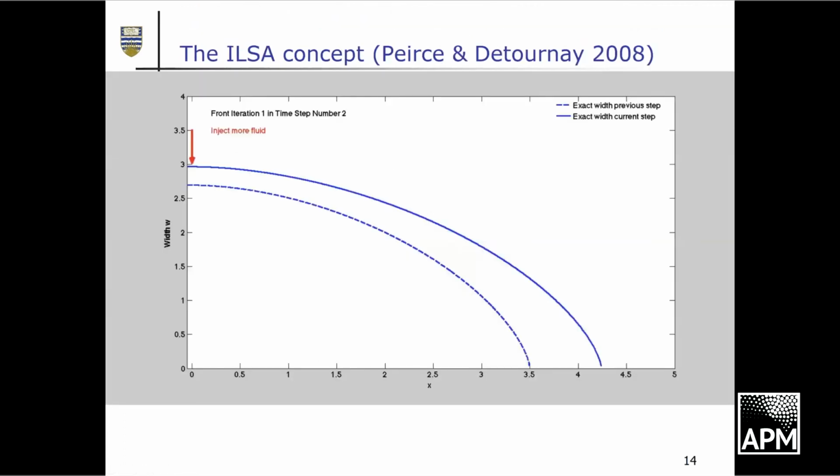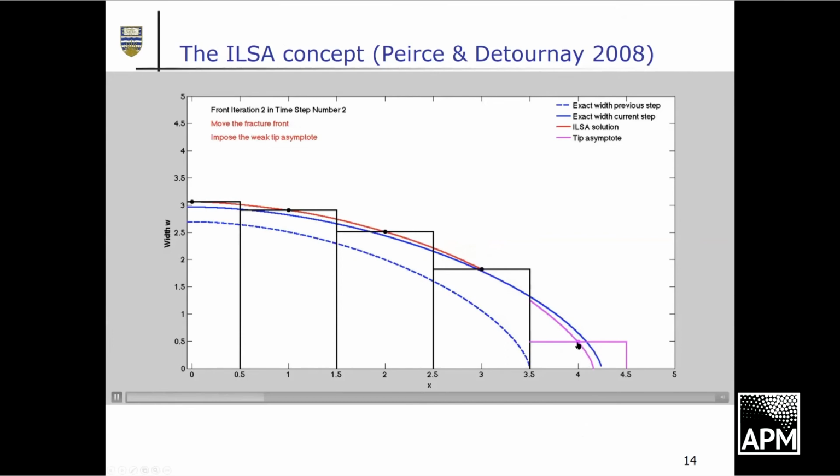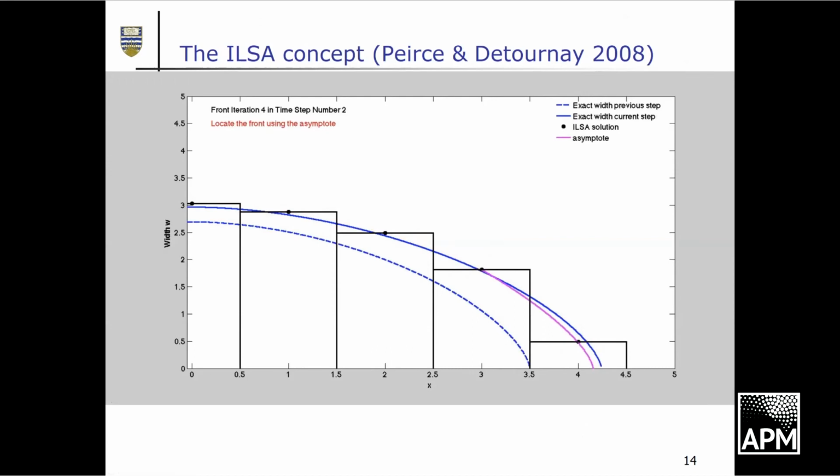Okay, so here's a little animation. You get a trial width. You determine where the free boundary is. You set the average widths. You update the fracture width again. Look where the free boundary changes to. Now you update the average widths, and you iterate. And if you have a look, I'm comparing it to the exact solution, which is the red. Even though you're using a very coarse mesh, we're actually doing a fairly good job.